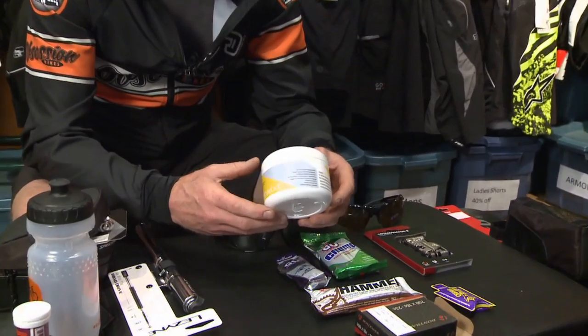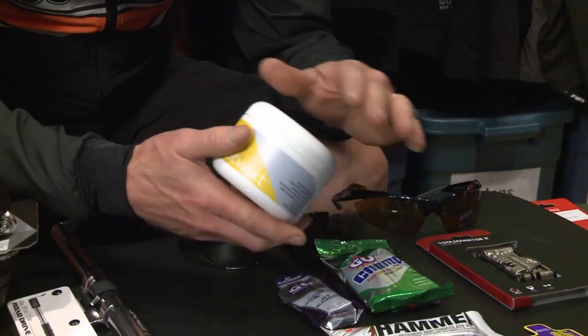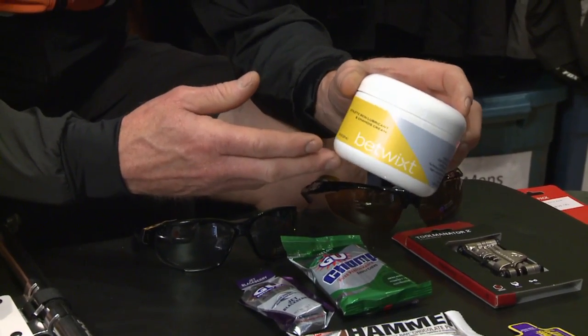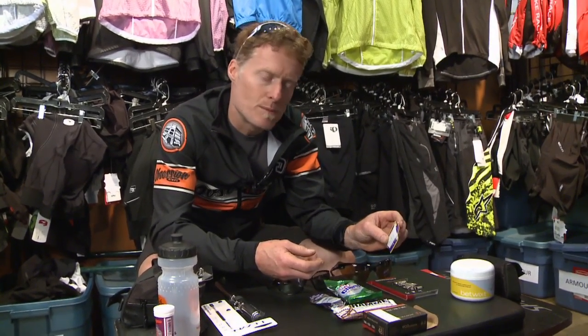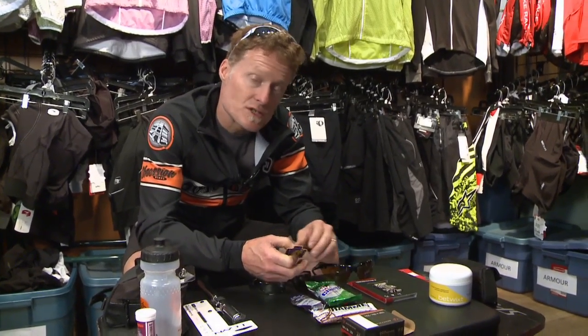Now, there's some other things that you'll need, maybe before the ride. You might consider using a product we call chamois butter — and that's spelt chamois by the way. The chamois butter is a cream that helps to reduce chafing produced from the friction of your body sitting on a bicycle seat. This is an excellent product, and this particular one is all natural and it's good for your skin. Some folks prefer to carry this with them, and something like this is helpful because the chamois butter is now inside this little packet, and then this little packet could easily be pulled out for a rest stop and put onto the chamois of your cycling short.